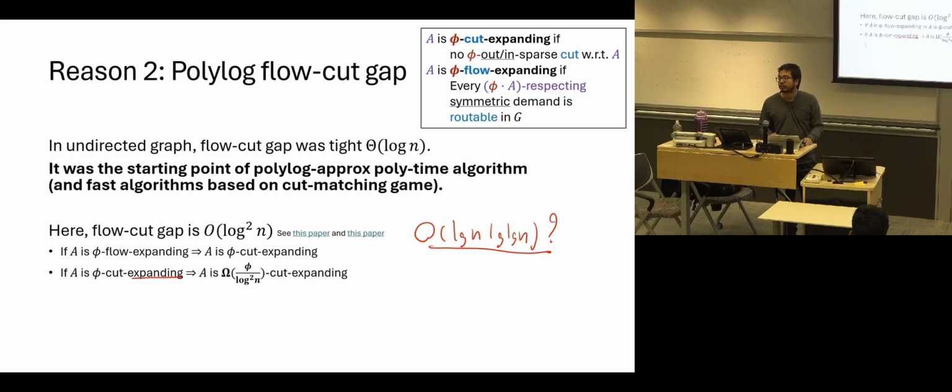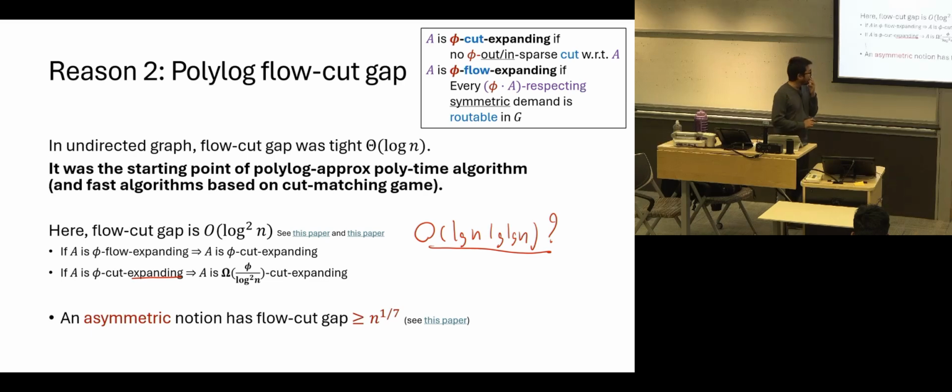We also don't know if it can go lower than that either. It could be log n, or we know that it isn't; we don't know. It cannot be better than log n because the gap is already there for undirected graphs.